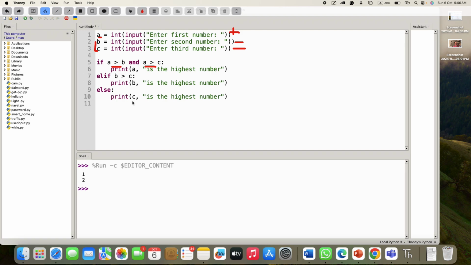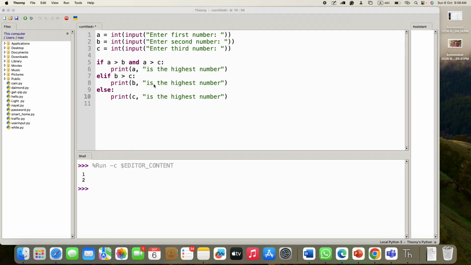What about the lowest then? Can we do something about it? Do I have to write another if-elif ladder for the lowest? Or can we do something to get the lowest within that if-elif ladder? Maybe we can do something within that.